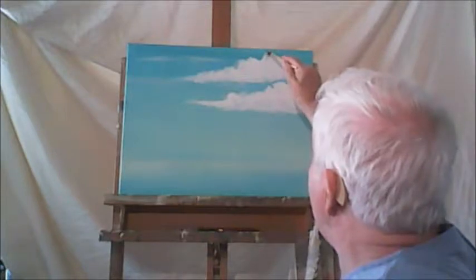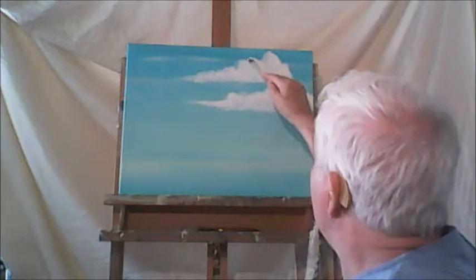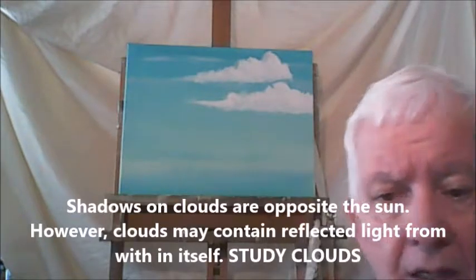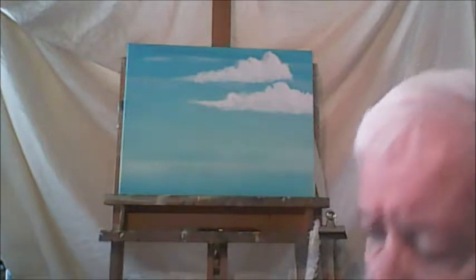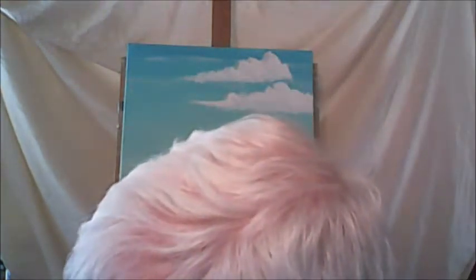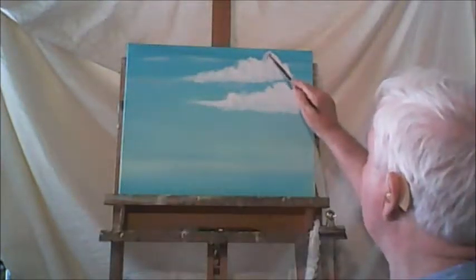Now, if the sun's coming from the right, the left side of these clouds need shadows. I don't like that brush, so I'm not going to use it. I'm going to go back to this. This looks like a sable brush. I don't think it is. It's probably nylon. A little darker.